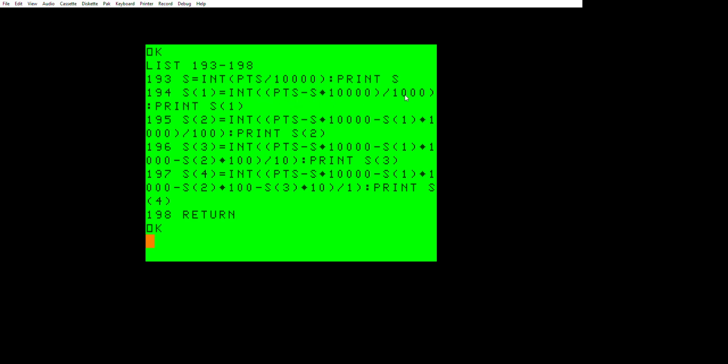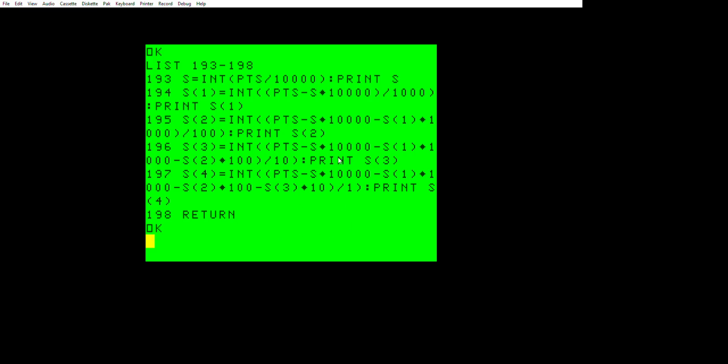So what I did is I put S equals integer points divided by 10,000, and that will give me a 1-digit figure in the 10,000s place. And then S1 equals the same formula, but the actual points minus S times 10,000, divided by 1,000, which puts us in the thousands place.